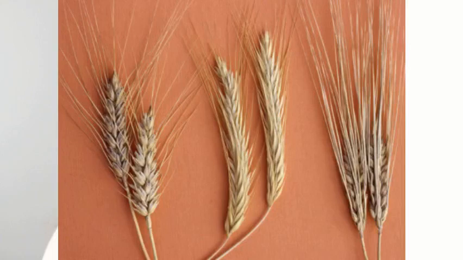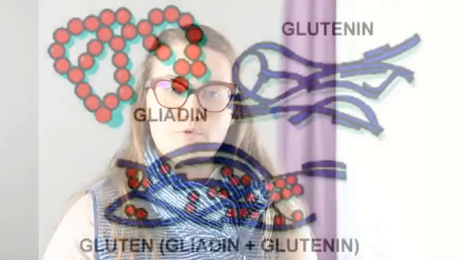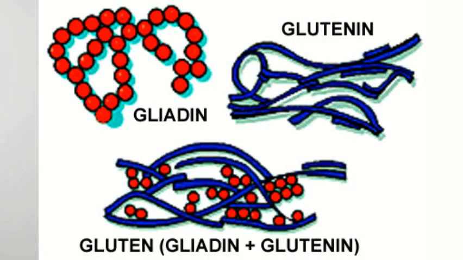Gluten is a family of proteins that are found in the grains wheat, barley, and rye. The main two culprits that celiac disease patients have an issue with are glutenin and gliadin. These two proteins are what cause bread dough to rise and have elasticity. It gives bread the texture that you think of when you think of bread.